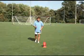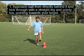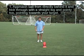We're going to teach you this skill in 2 stages. In the first stage, we're going to kick the ball off a cone. This kick is not used in a game, but we want to practice using a straight leg and a pointy toe and working in a straight line.